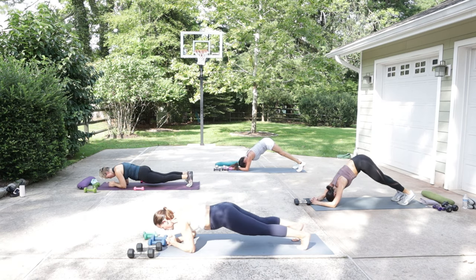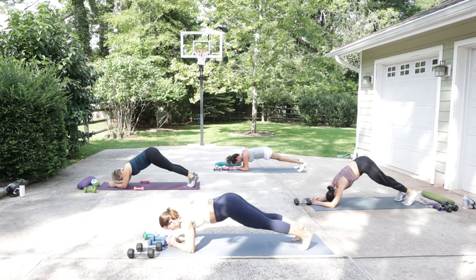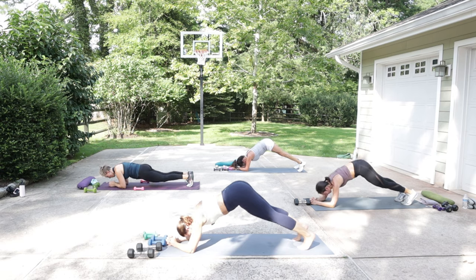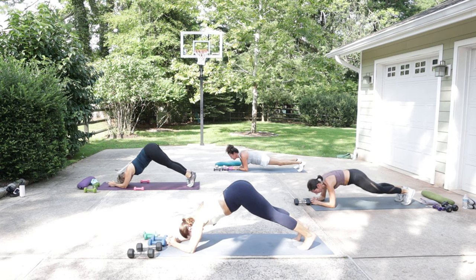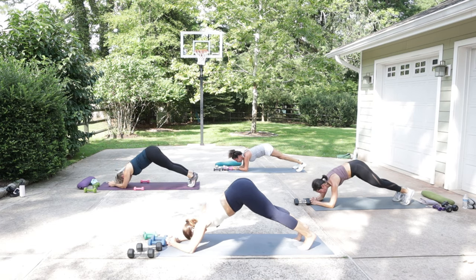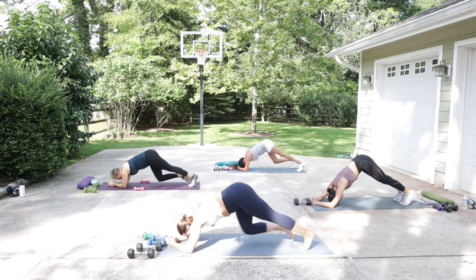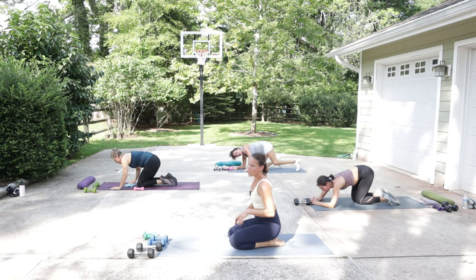Use your core. Inhale, you're moving forward. Exhale, you're coming back in that dolphin. Press into the balls of your feet. Super job.